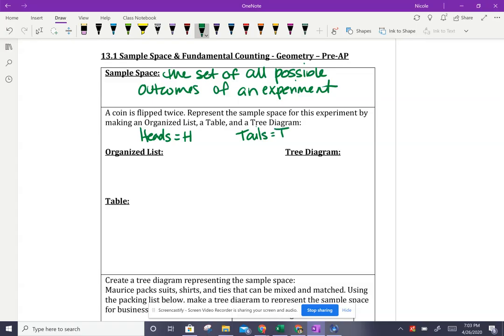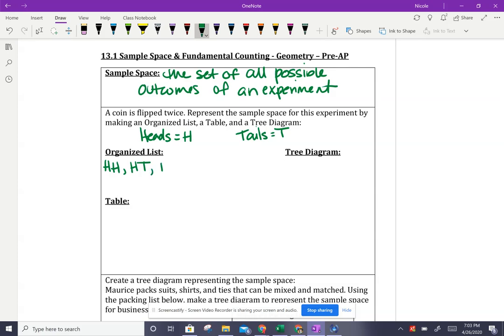So there's a couple of different ways we can do this. If I'm doing an organized list, I'm going to list both results next to each other. If I flip a coin and I get heads, if I flip it again, I could get heads. So that's one set of options. Or I could get heads and then tails.